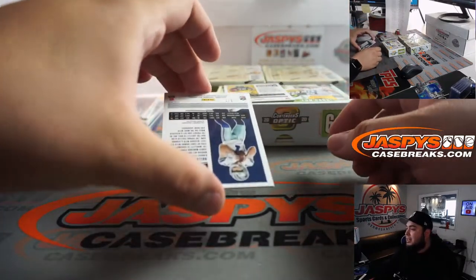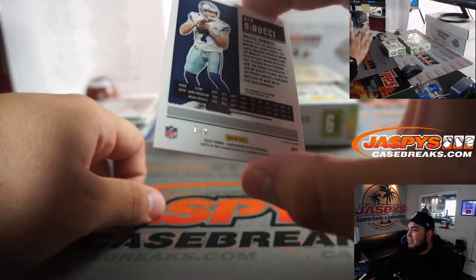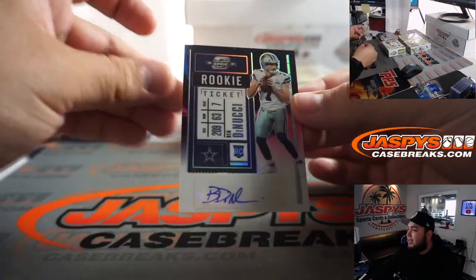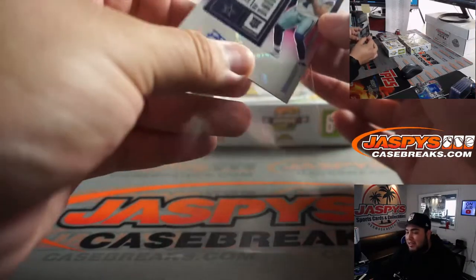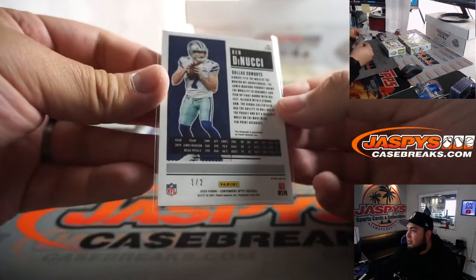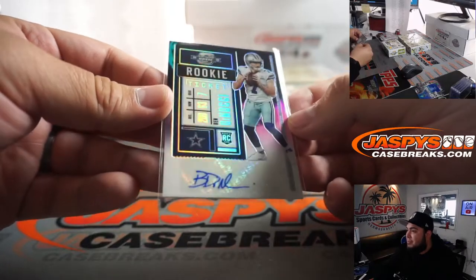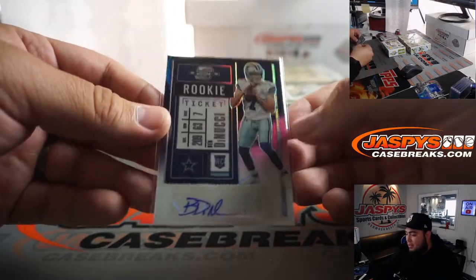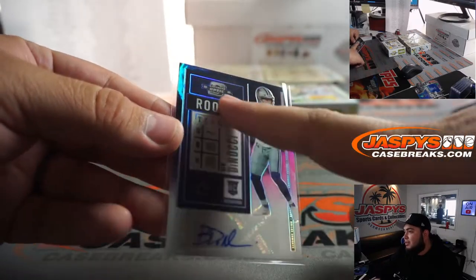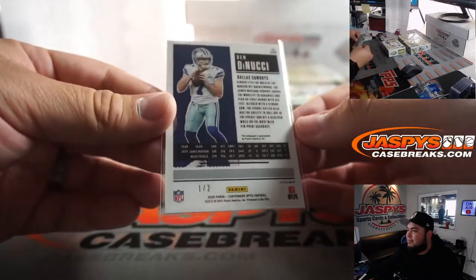Wow. Not the craziest player, guys, but it is going to be a snakeskin. One out of two, Ben Danuk. Sorry, not snakeskin. It's going to be a Nebula. They also have snakeskin out of two in this, I believe. Is that Select? Yeah, one of those have out of twos, but they have Nebulas here now. I forget in this one. I know you guys can't really see the detail in it because of the lighting, but it's a really, really cool looking card. Oh, no, that's right. Snakeskins are in Select.